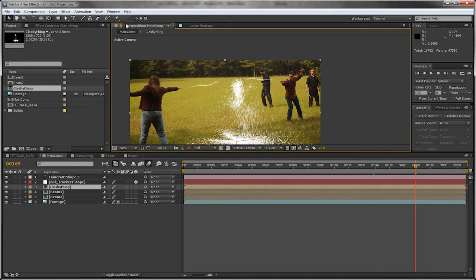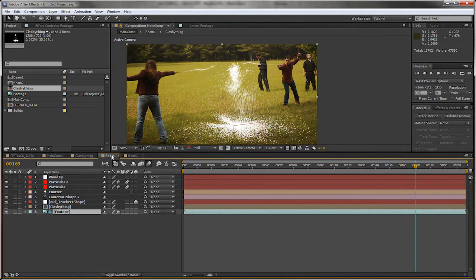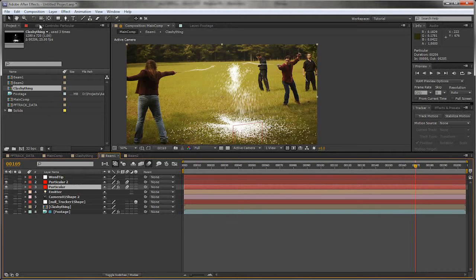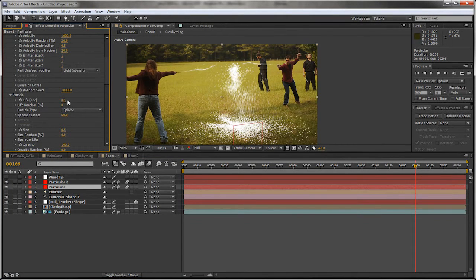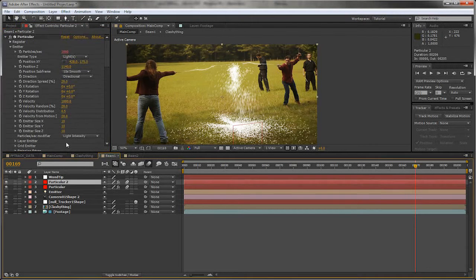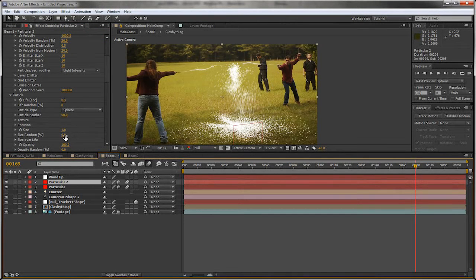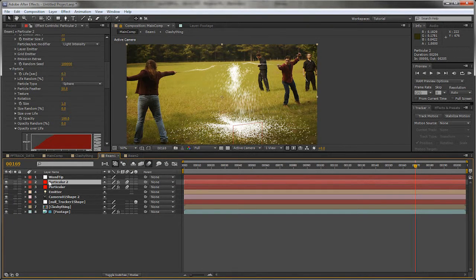So we can lock our view here and go back into beam 1, go into particular, and we need to extend the life to maybe 0.5, 0.6 even. And also for this one, since we didn't link the life, 0.5.